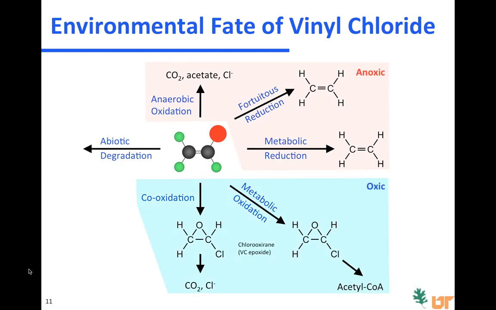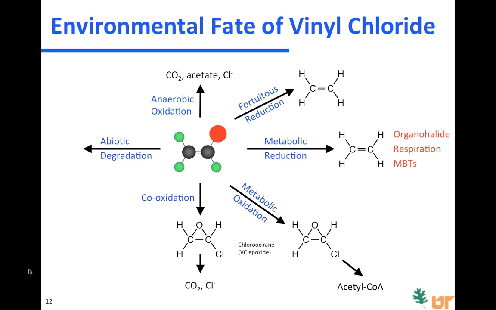Okay, so then in red, those are processes that occur in the absence of oxygen. So these are anoxic processes. In blue, those are processes that require oxygen. So they only occur in environments where oxygen is available. The abiotic degradation is probably more important under anoxic conditions, and I explain why later, but it may also occur under oxic conditions. Then a few comments on these different processes.